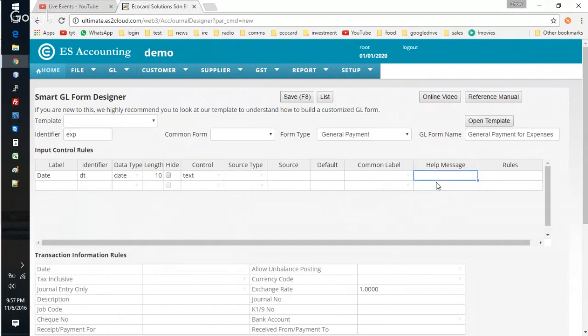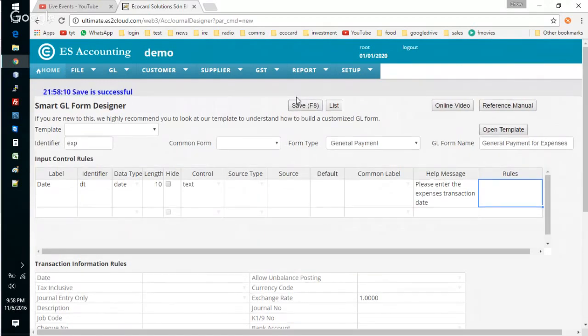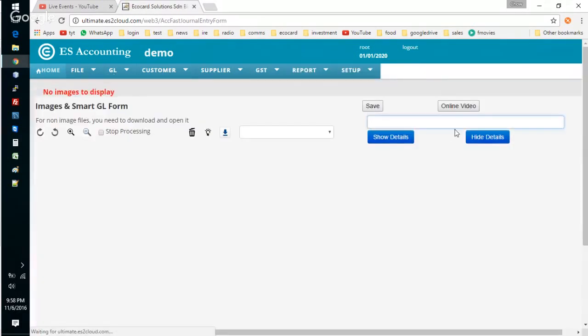Then give a nice name to this. Please enter the help message: the expenses transaction date. All right, let's save this as an example. When I save this, I go back to my Smart GL form and I choose expenses.